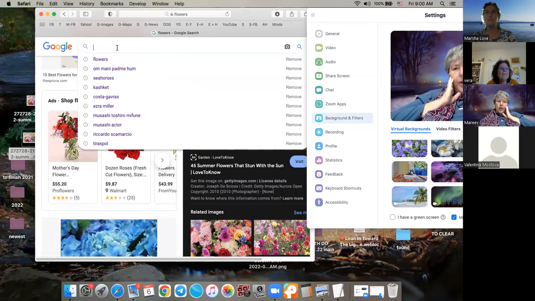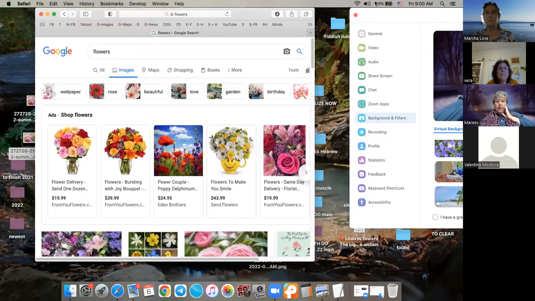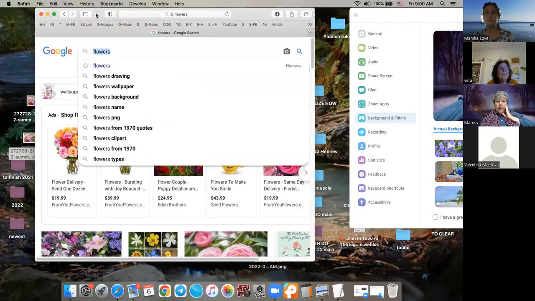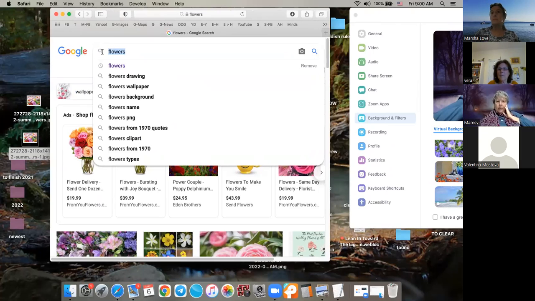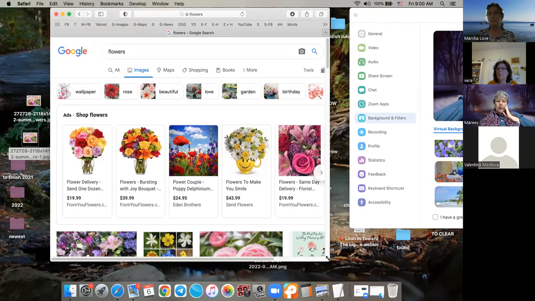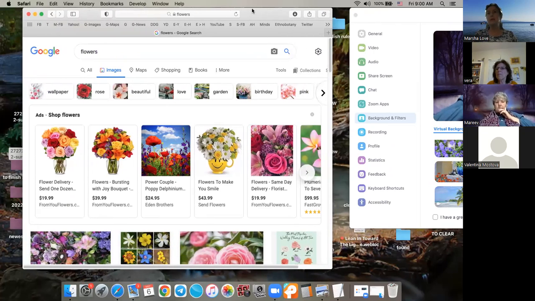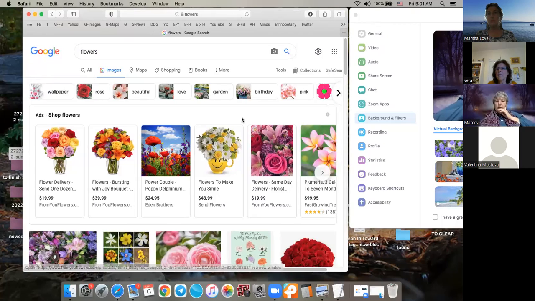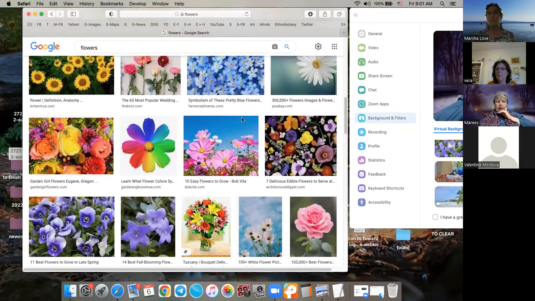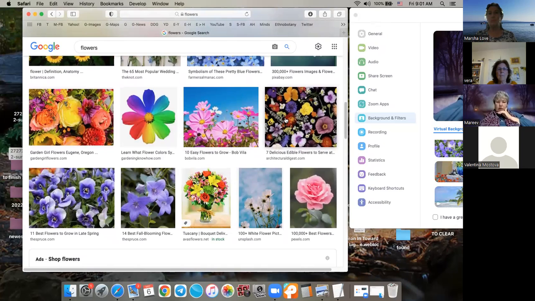So you put flowers or something, whatever you're looking for, in the top. Can you see my screen where I'm showing Google? You see how I typed in what I'm looking for. On my screen, I don't see this. Well, look at her screen until you learn it. Okay, so then you go down the page and you say, which one of these do I like? See how I'm going down and looking at all of them? I see, but a little bit different screen.